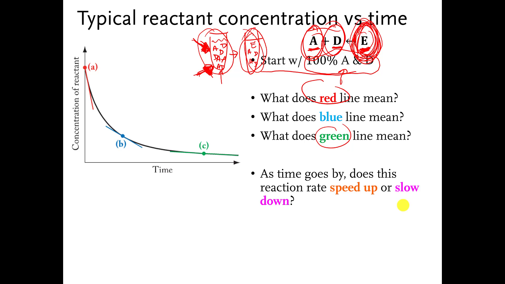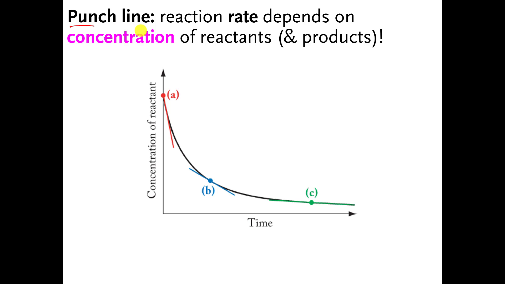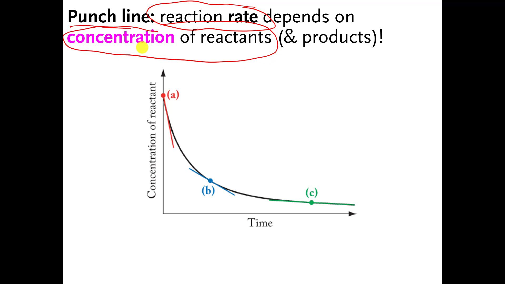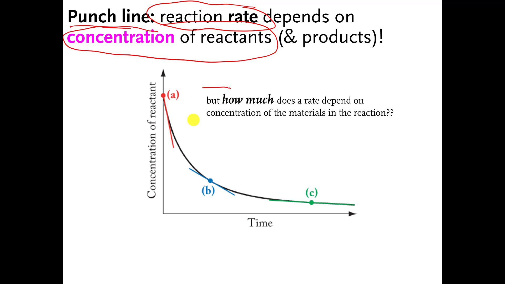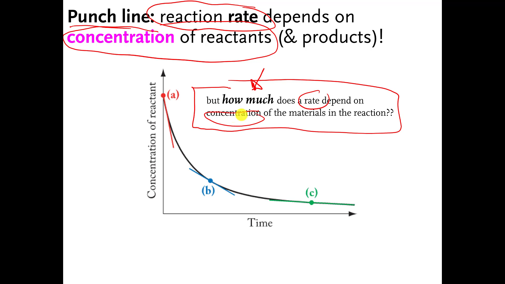This is a pretty standard thing that happens in a lot of chemical reactions. The punchline here is that the speed of the reaction depends on how concentrated the reactants are. In our pretend story, A plus D turns into E, and how fast this reaction takes place depends on how concentrated these things are. If they're really concentrated, the reaction goes faster; if not as concentrated, it goes slower. The question we'll address in the next video is how much does the reaction speed depend on the concentration — that involves the math relating the rate of the reaction to the concentration of the reactants.